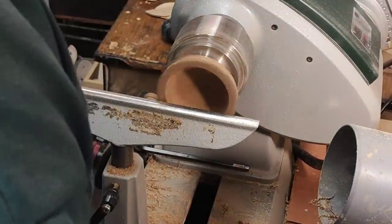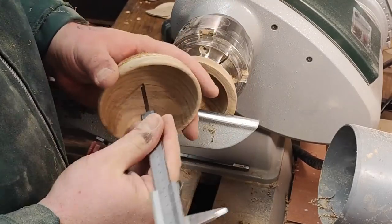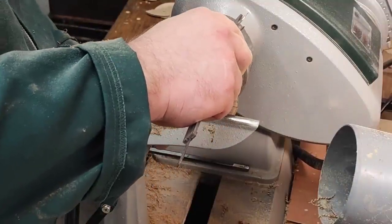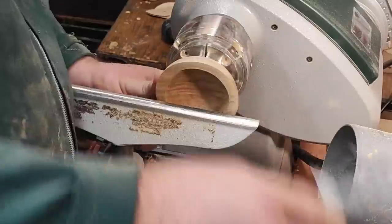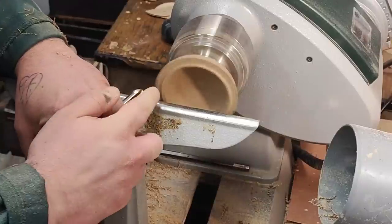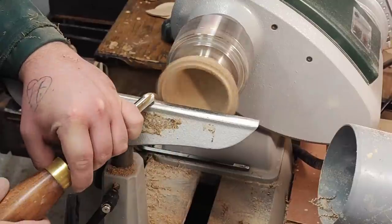Now I can set the height. I'm going to set it for this smaller one, obviously. And that would be 33 mil, so I can take 3 more mil at the top here. If you're reducing height like this, you always leave wood in front, so you know how much you've taken off.